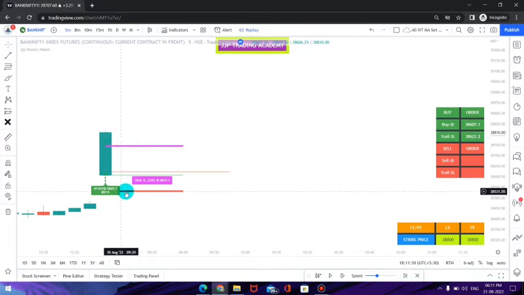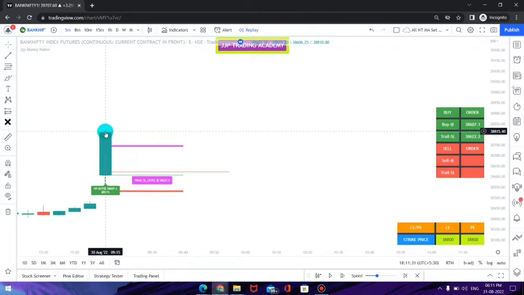This red level will be changing to green as well as red, depending on the current market situation. So the color does not matter. We need to see whether the candle is closing above the violet level as well as the red level. If the candle is closing above both the levels, then surely you can go for a buy entry. It is a perfect confirmation of that candle.